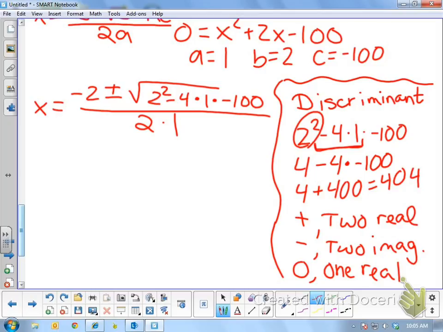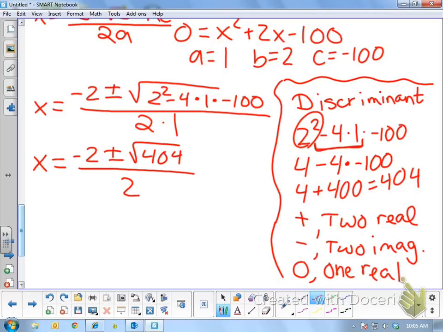If I ask you to solve, we need to now complete this quadratic formula problem. So negative 2 plus or minus. We did all that side work already, so we know this is 404 all over 2. Is that going to be the final answer? No. Why? We are going to talk about how to simplify this now.